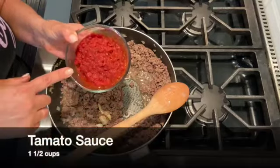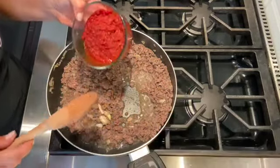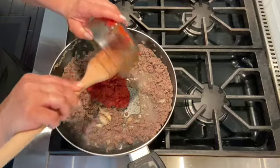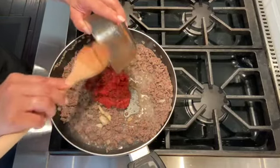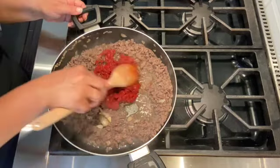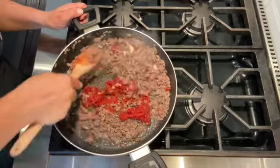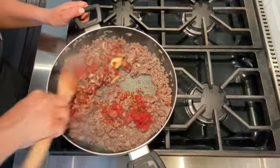Next, I'm adding about 1.5 cups of homemade tomato sauce. If you don't have homemade tomato sauce, you can buy it canned or jarred and just add the tomato sauce into the mixture. Now I'm just gonna stir to combine the tomato sauce with the ground beef, and I'm just gonna let it cook for another 2 minutes.